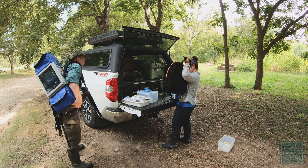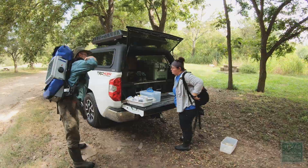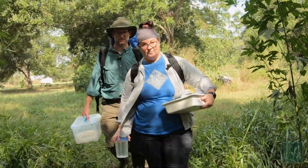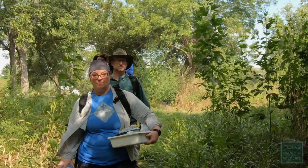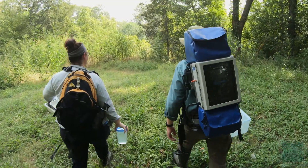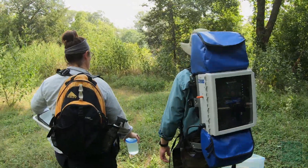I am John Abbott, Chief Curator and Director of Research and Collections for the University of Alabama Museums. My name is Kendra Abbott and I'm an ecologist. What really gets me excited, what really wakes me up in the morning is discovery. It's like being in the 1800s with Darwin, traveling around the world and figuring out where species are, where they aren't — although Darwin didn't have a lot of the tools that we have today.